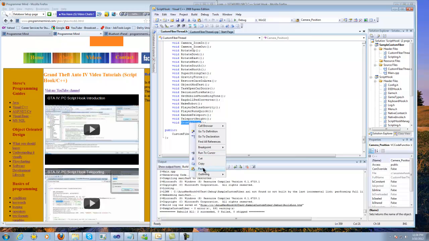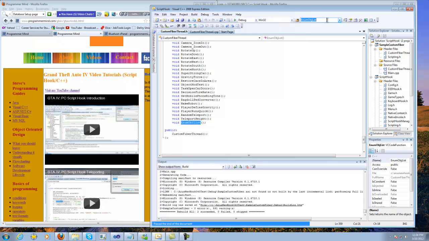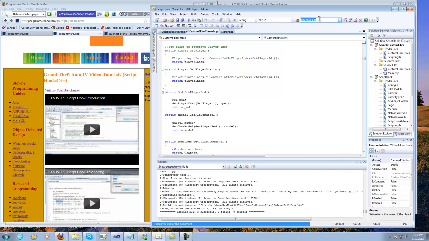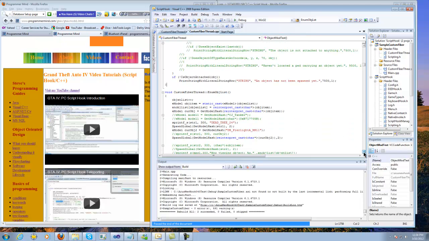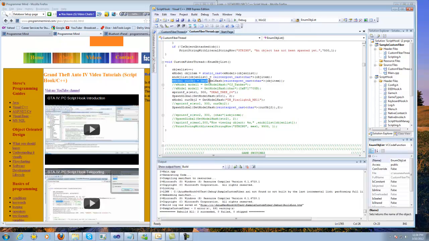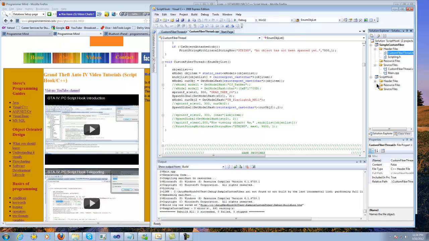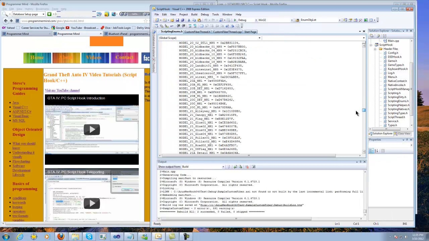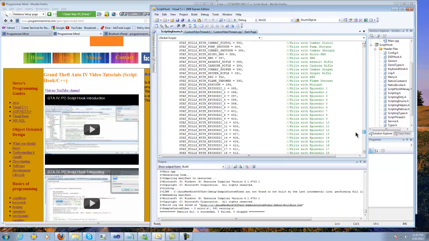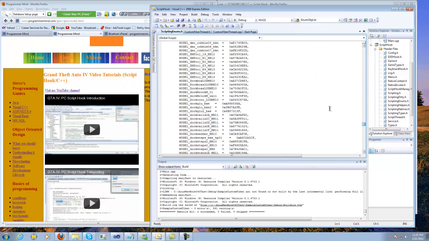It's called enum list. I think this is it right here. Kind of the last thing I've done, probably last week or so. So this is basically what I was trying to do. I was trying a new approach, actually. I don't know if it's possible, but I'll show you step by step. This may go over your head if you're not a technical person, so excuse me for a minute. For those who are interested, stay tuned, or just skip ahead if you're not. This is all the models in the game, all the objects and stuff like that, which is found in the scripting enums.